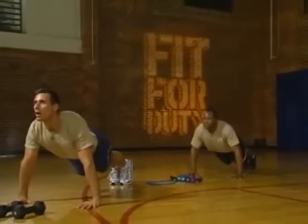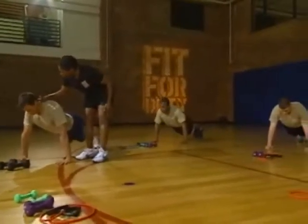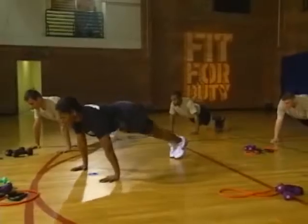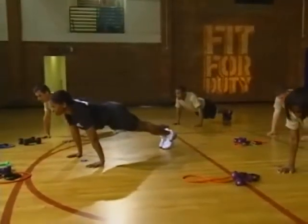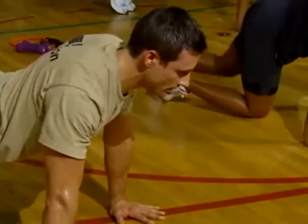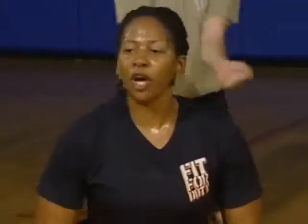Awesome. Good. I want that head down just a little bit. Good. And abs tight here. And tight. Here we go. Hold for 8, 7, 6, 5, 4, 3, 2, and 1. Shake it out. Woo! Okay. We're going to do 8 push-ups. My count.